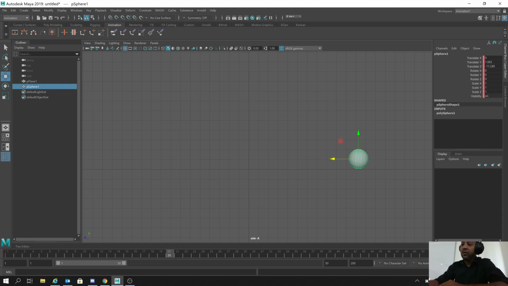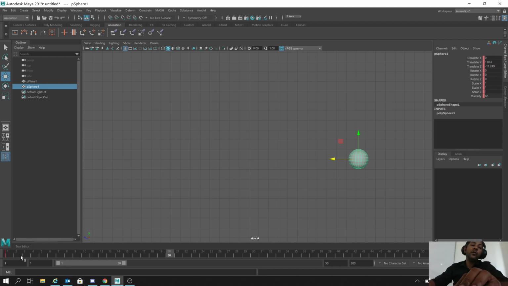As you move on, if yours is not in red, the reason is you did not turn on the auto keyframe. This is auto keyframe. As you can see here, there's a character with the cog and the plus sign with a circle. That icon states it is auto keyframe.